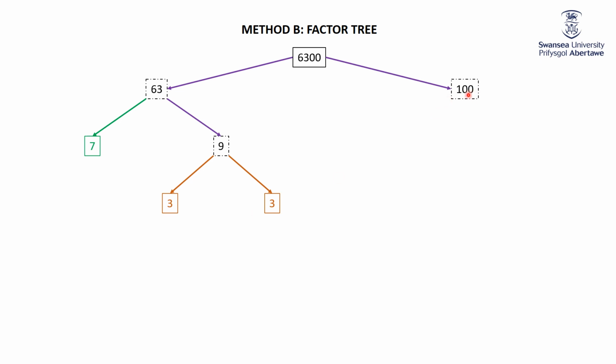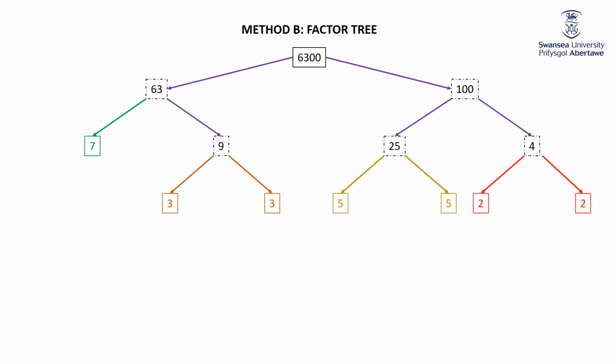Well, 100, of course, is an even number, so it can be divided by 2 to give us 50, which can be divided by 2 to give us 25, so there's 2 2s in there, or a 4. And then we can also say, well, 100 divided by 4 is 25, and then factor both of those. 25 is 5 times 5, and 4 is 2 times 2. So adding all up again, we got the 2 2s that we said, we got the 2 3s, we got the 2 5s, and we got the 7.